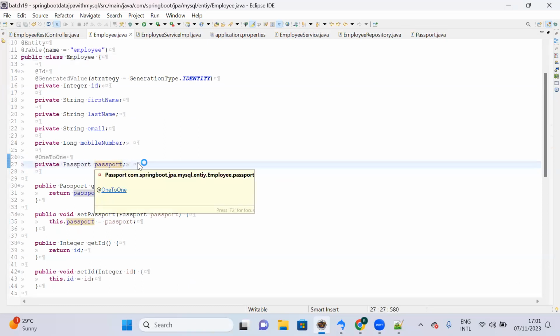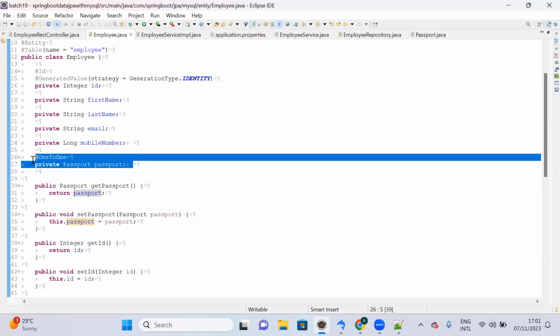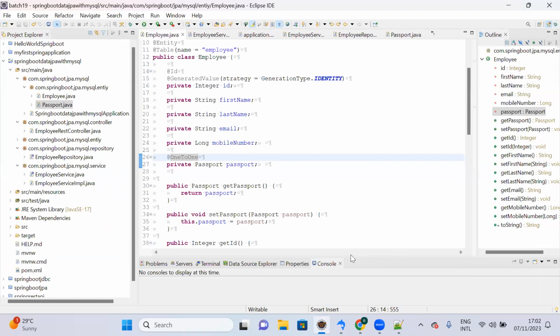In the employee table, I have declared the passport property, and to maintain the one-to-one mapping we have to declare @OneToOne. Okay. So I am going step by step, guys.